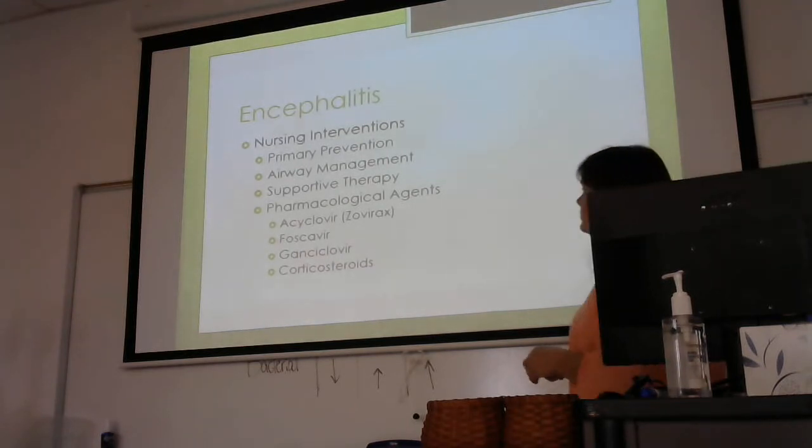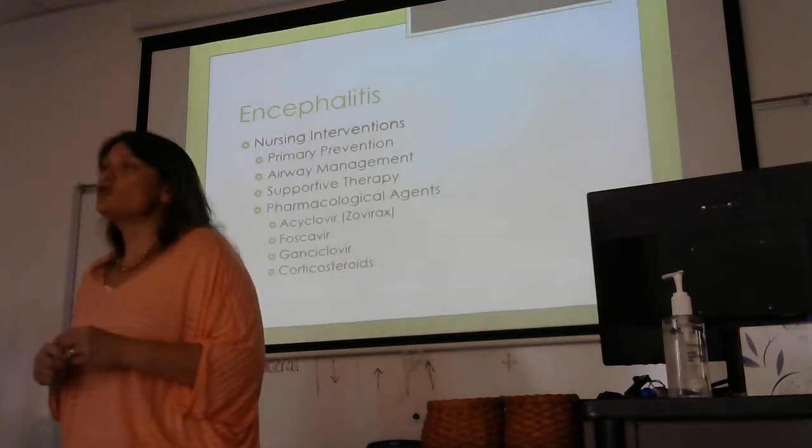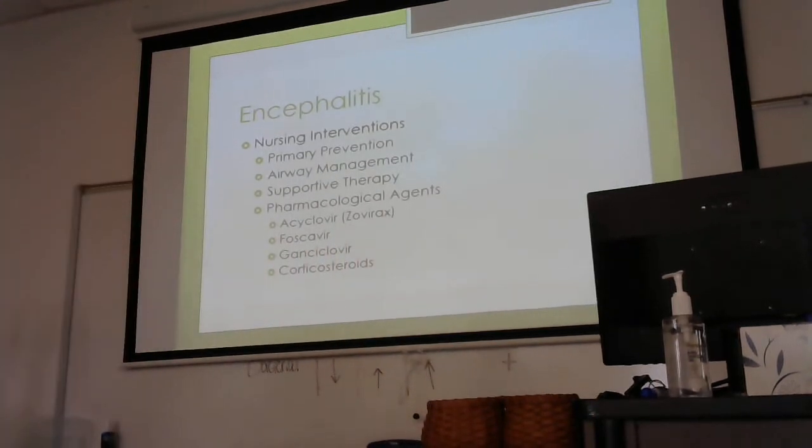Of course, we talk about prevention, but then we may have to even just start with airway. Does the patient have an airway? Can they maintain an airway? Are they breathing and breathing appropriately? Remember, breathing 3 to 5 times a minute is not appropriate. It's breathing, but not enough. So are they breathing and breathing appropriately? And then we kind of move down the primary survey from there.